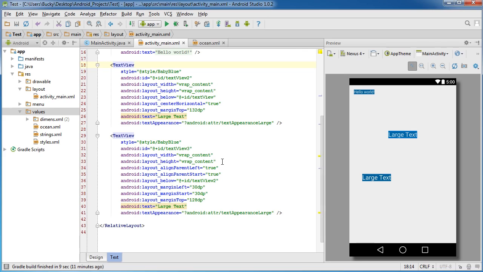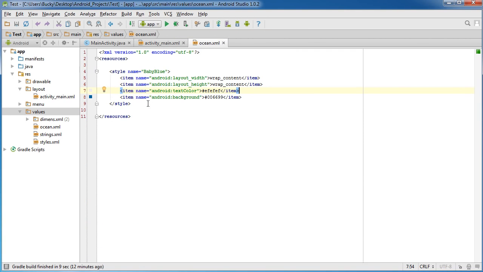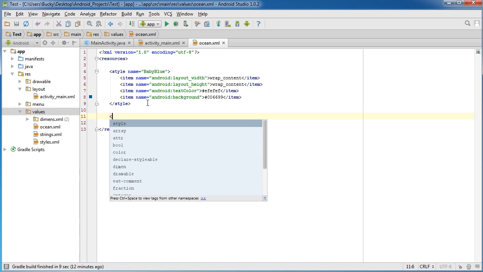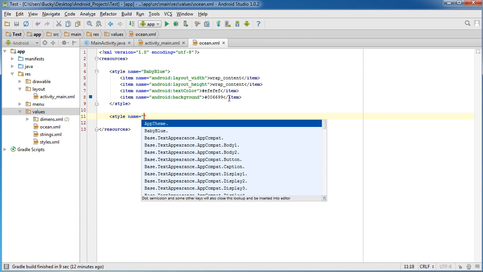And check it out. So now let me explain that inheritance thing I was talking about, because it's going to make a lot more sense now. You guys already know what inheritance is. It's pretty much grabbing all of the stuff from somewhere else and using it in whatever you're creating. So it's just like Java, kind of. So let's go ahead in our oceans.xml and inherit from baby blue.